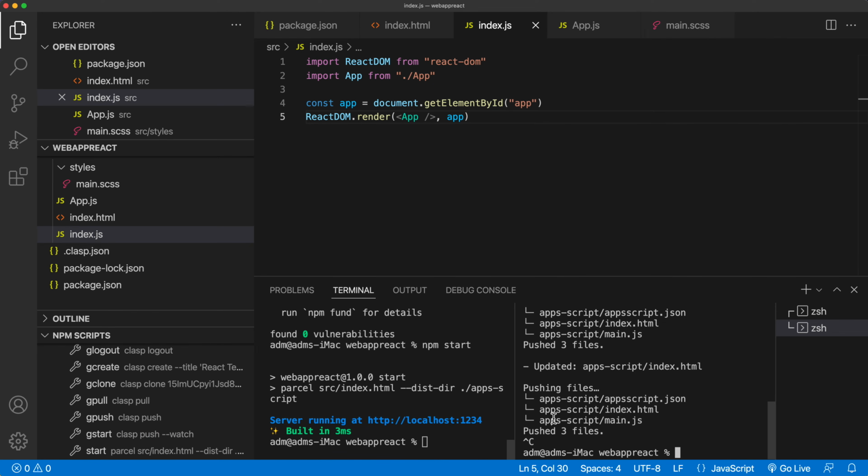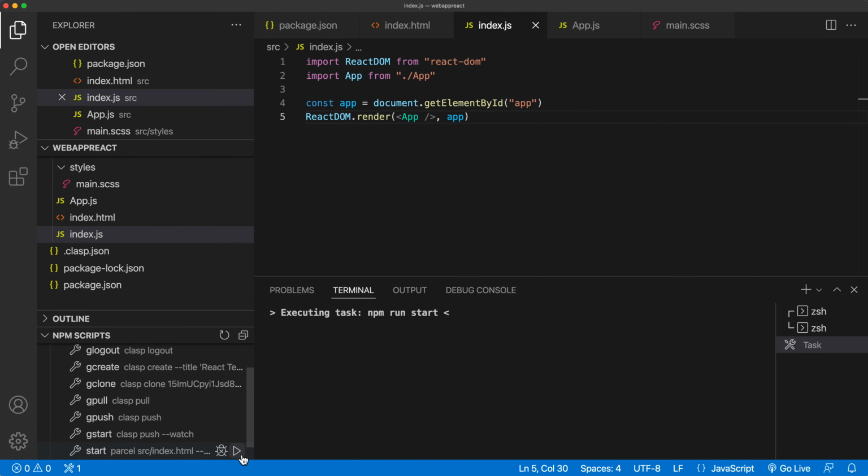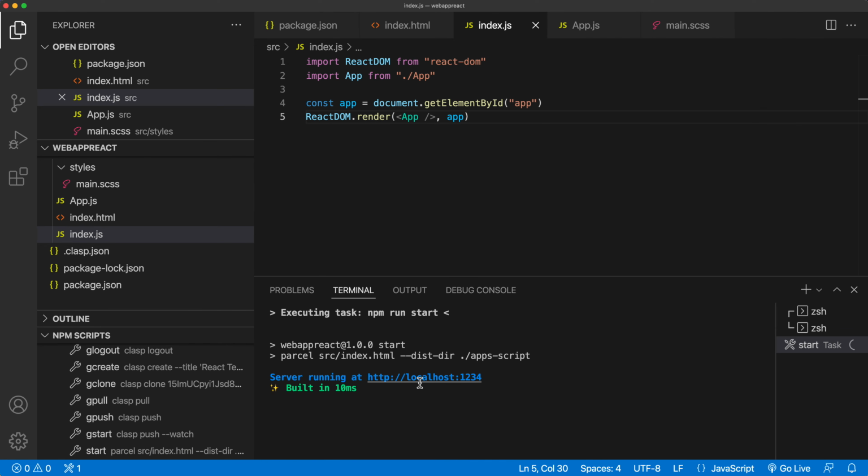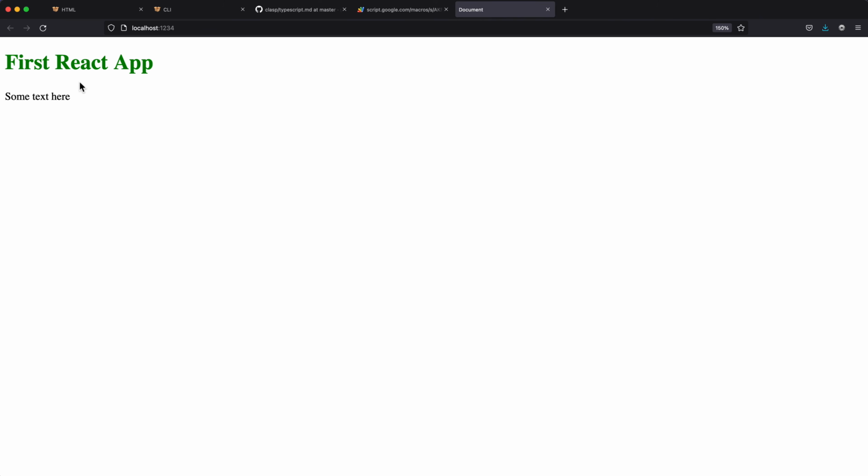And the reason I like this separation of pushing the files to the server and having this is that technically, if I'm not doing anything specific that needs Google script environment, I should be able to just start my regular Parcel project here and just click on this localhost and basically just work on this to just make it look nice. So that way I don't have to go here and refresh all the time to see the changes.